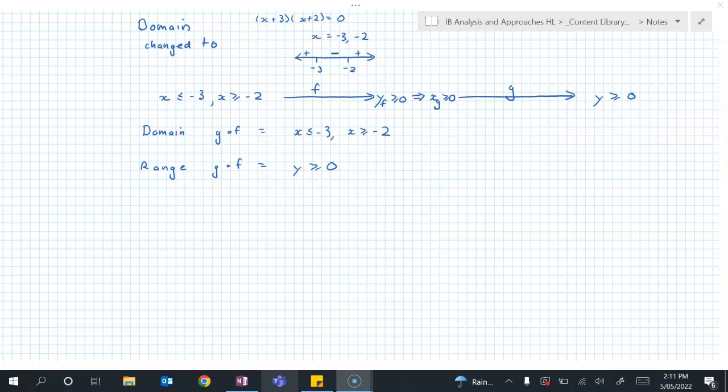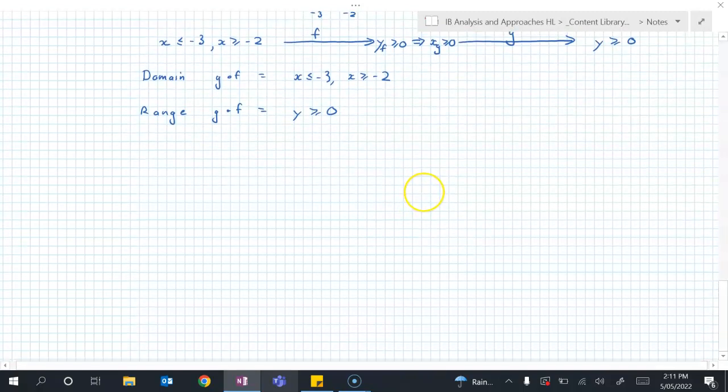Okay, alright, I'm going to do one more example, just because the first time you see something, it's a little unusual. So, we're going to define two functions. We're going to define g of x as negative x squared plus 5x plus 6 and f of x as the square root of x.